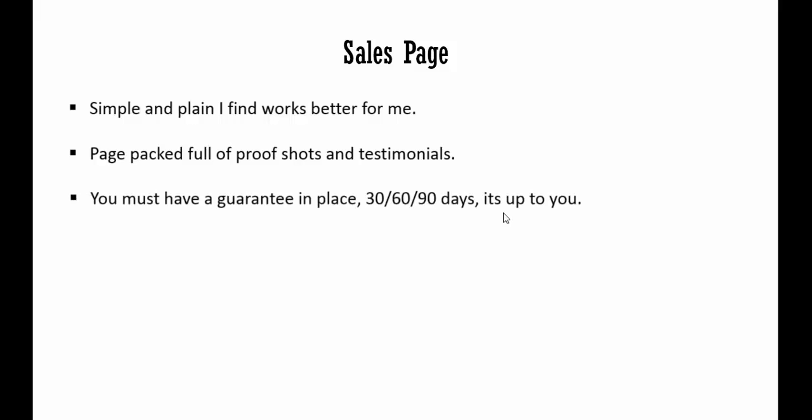So as we've already said, you must have a guarantee in place. Most common is 30, 60 or 90 days, totally up to you. Really is totally up to you how many days you give the guarantee, but it needs to be there. It really does, guys. I can't emphasize that enough. Without a guarantee in place, there's just literally no point. Your sales are going to really hurt from it. You need to have a guarantee to give people that comfort of mind, that reassurance.